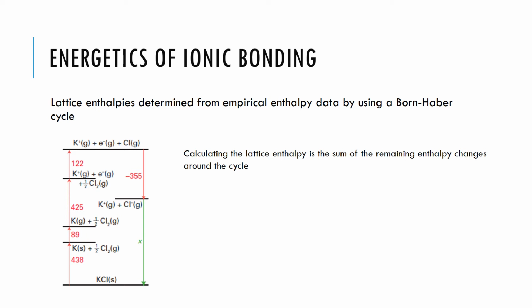So you can see the lattice enthalpy there is shown in the green arrow. At the bottom, I've got my solid potassium chloride. And if you go against the direction of the green arrow, you move to potassium and chlorine, both in the gaseous state. That's the value for my lattice enthalpy. So all we have to do to calculate that is to go the other way round the Born-Haber cycle, and I'll show you how this is done in a moment.